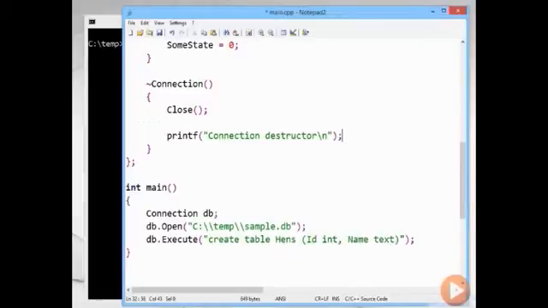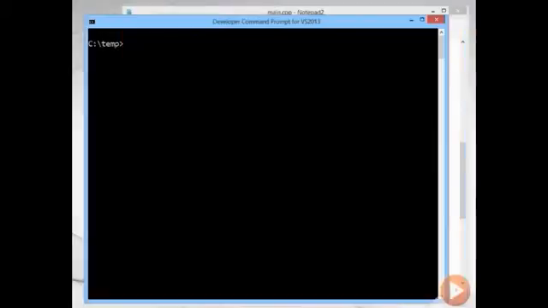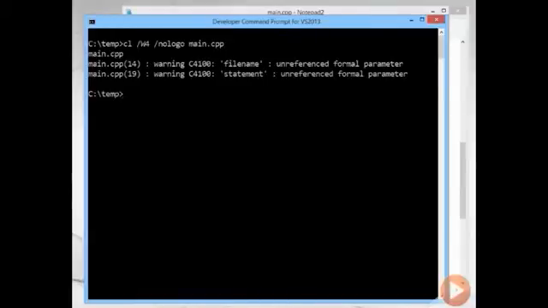Notice again that the main function is much as before, but in fact has less going on. There's no explicit close, no explicit call to a destructor, and no explicit call to a constructor, and yet it's all taken care of for us. We can just ignore the warnings for the unused parameters. And there you can clearly see that the constructor and destructor are called thanks to the C++ language and compiler.